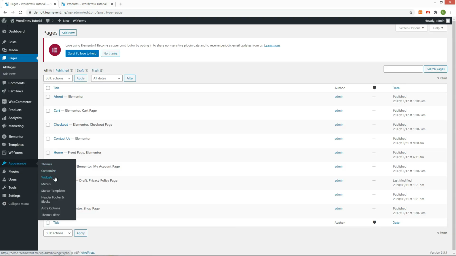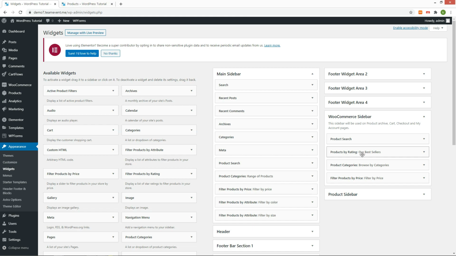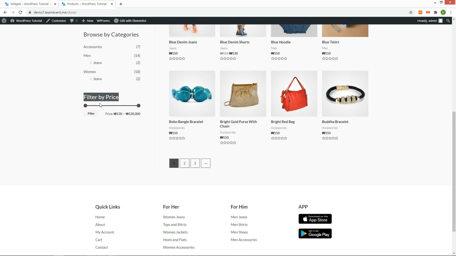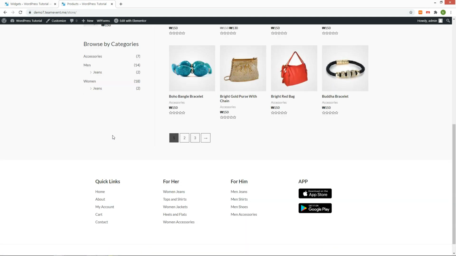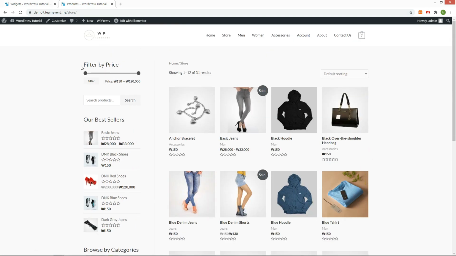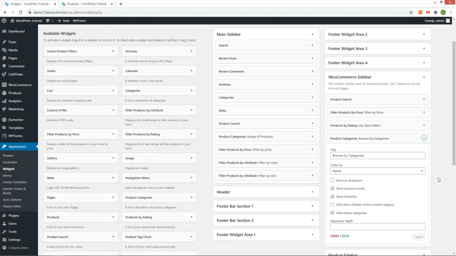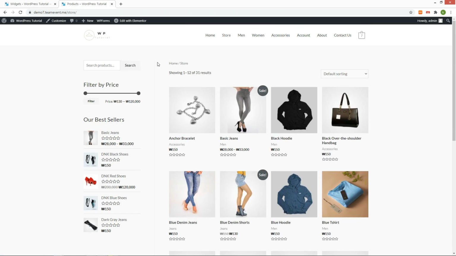Let's do this. Go to the widget menu under Appearance. Find the WooCommerce sidebar. There are currently 4 widgets registered. These are the widgets that display on the left sidebar of the current store page. Let me move the price filter widget to the top. Make sure it has changed on the front end. Let me delete the category widget. Well done. The sidebar can be edited like this.